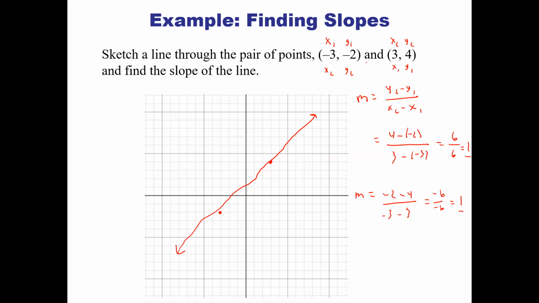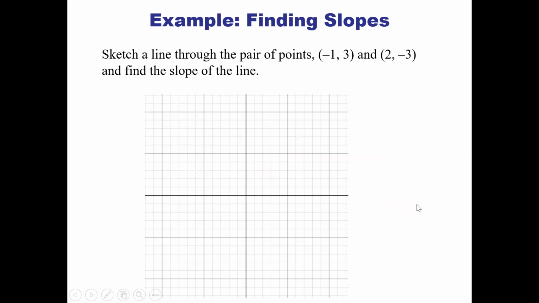The only key is you really have to make sure to watch your signs. And so you have the minus, a minus, it becomes plus. And here you have to put that minus in there, so that it becomes negative. So you have negative divided by negative, which is plus. So that's kind of how it's going to work. So that gives us a positive slope.